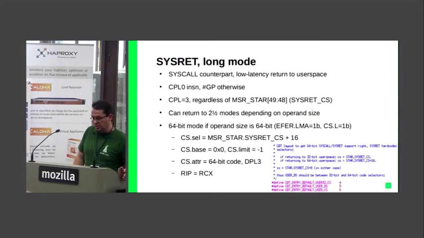And when we return with SYSRET, it does a lot less checks. For example, it is a CPL0 instruction, executed only in privilege level 0, and it sets the privilege level to 3 when it returns, and it does only those things. Like, it sets the code segment selector back to the SYSRET code segment selector, which is the user CS, user code segment, resets base and limit in case something set it, and it loads RIP from RCX. This is the user RIP we saved before when we execute syscall.